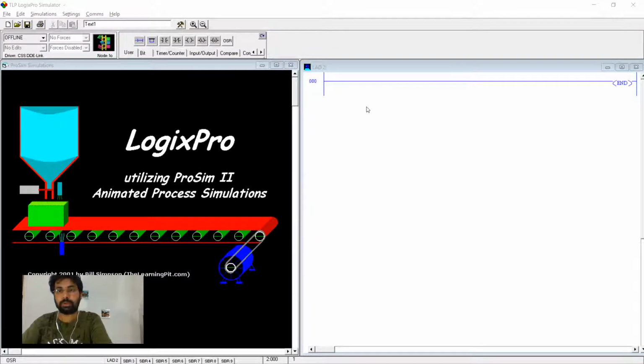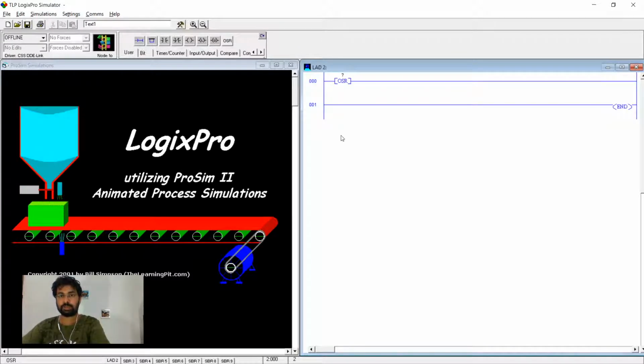Okay, so this is a one-shot register, so I'm just clicking and dragging it here. So we have got a one-shot register, and say this is the input and this is the one-shot register.